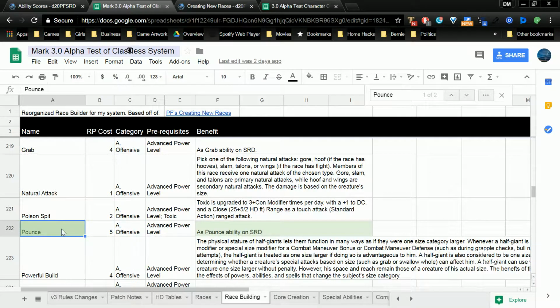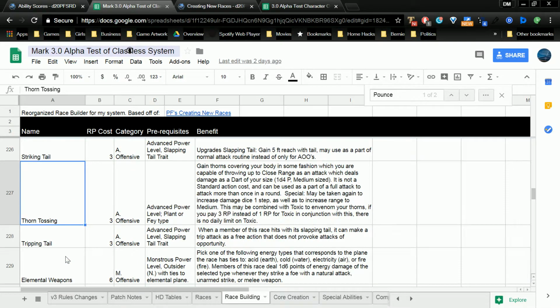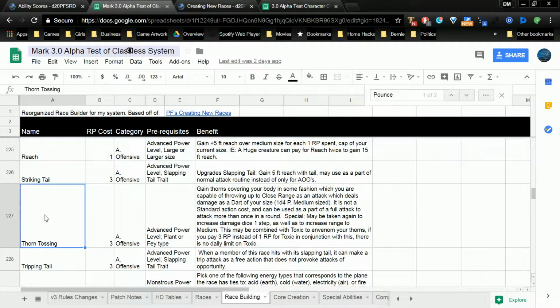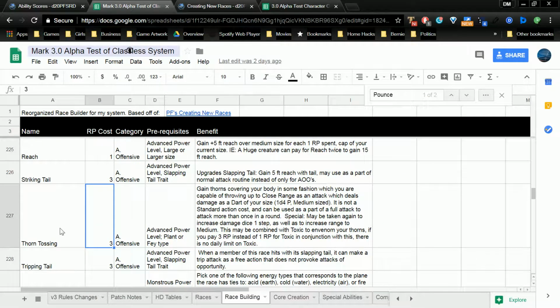I have added Pounce, Poison Spit, Powerful Build, Rake, Reach, Striking Tail, Thorn Tossing, stuff like that. I've added some things here that are not on this page, so that if you want to make a plant type creature that spits poisonous thorns, you can do so.